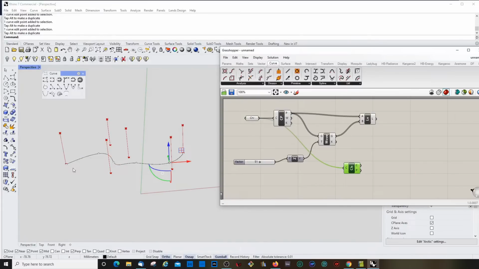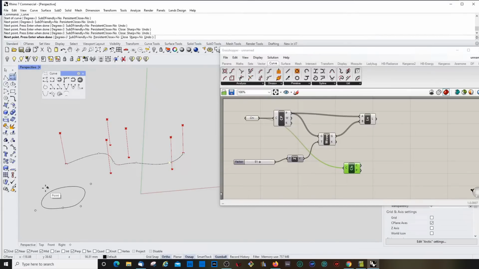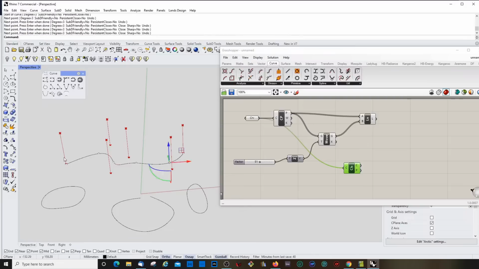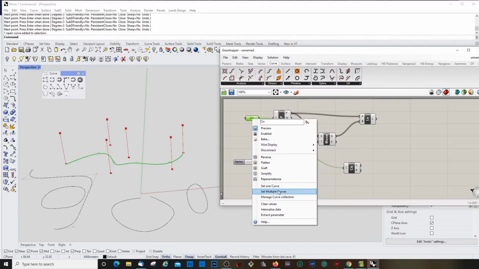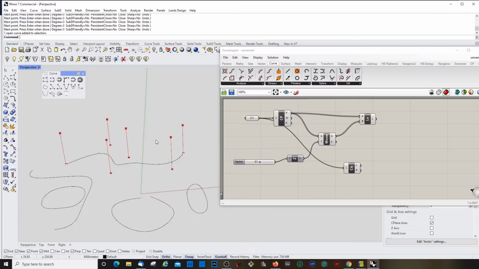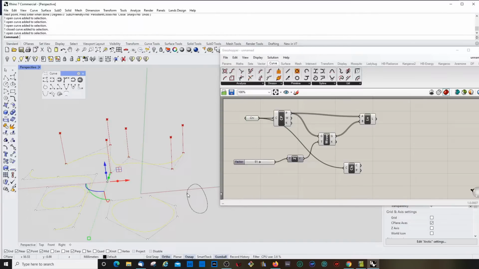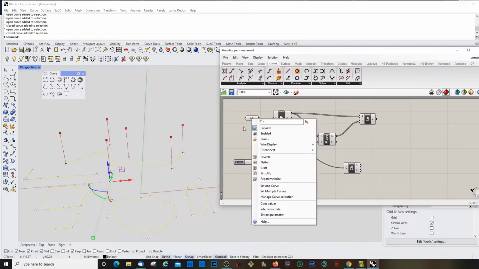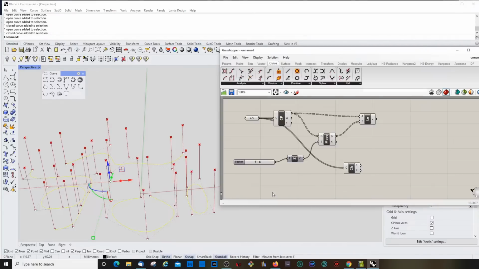And let's demonstrate it very quickly. So I have, and now I can actually set multiple curves. Wait, I need to, let's select all these. And go here to select multiple curves.